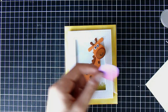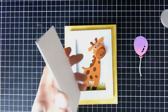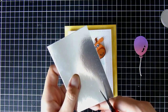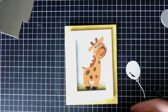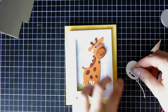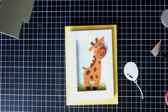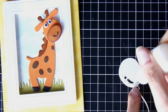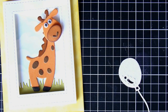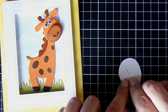The last little thing I need to do to this balloon is, you can see it's got the shine marks that the die cuts out of the balloon, and I don't like to leave it just empty to see through. So I've got a little scrap of mirror cardstock here. You could use foil, glitter cardstock, anything really. I'm cutting a tiny little piece and using some liquid glue to adhere it onto the back, so that when you look through the shine marks, you can't see right through it. I add a little bit, and then I blot it off with a piece of paper because I'm terrible at adding too much liquid glue and it goes everywhere.